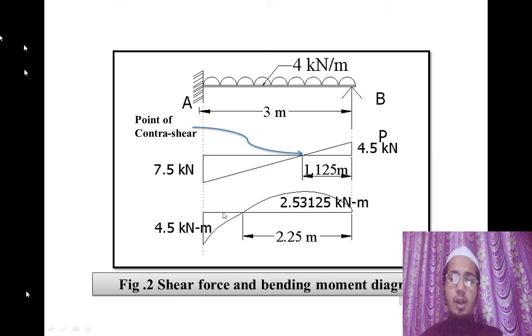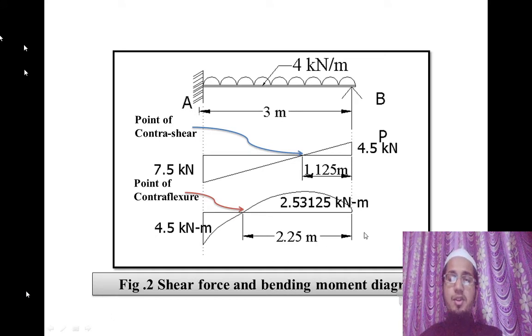Now, again you can see in the bending moment diagram it changes from positive to negative bending moment, or somewhere in between the fixed end and the free end there is a zero moment. Now, what is the term? Yes, what will we say to this point? Okay, this is termed as the point of contra flexure.